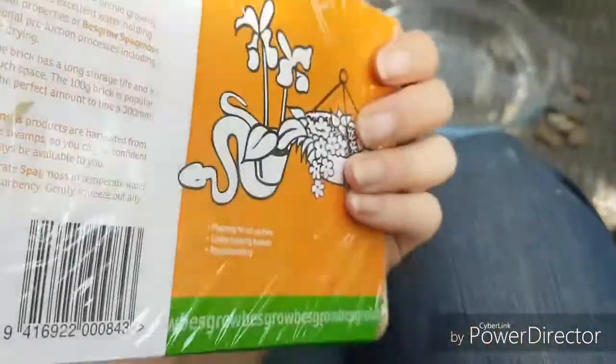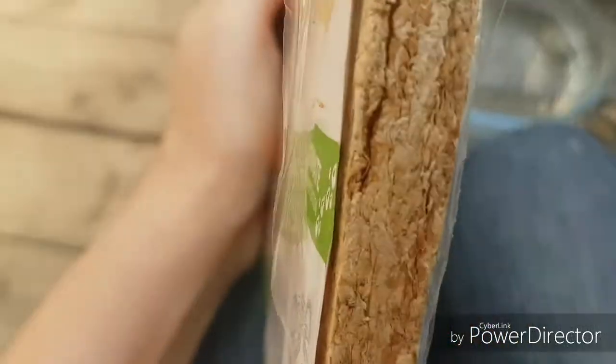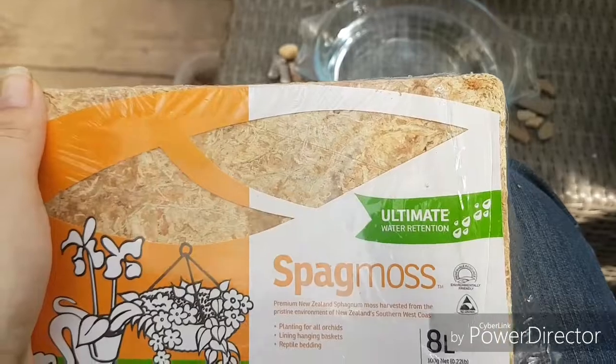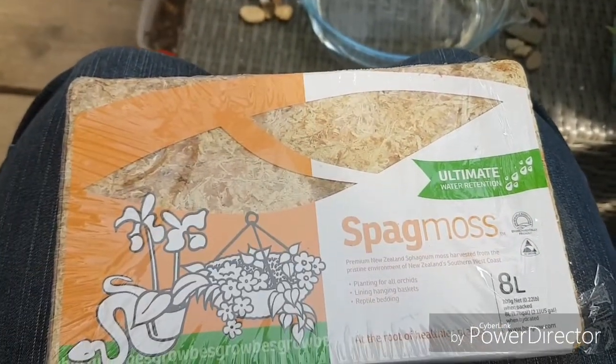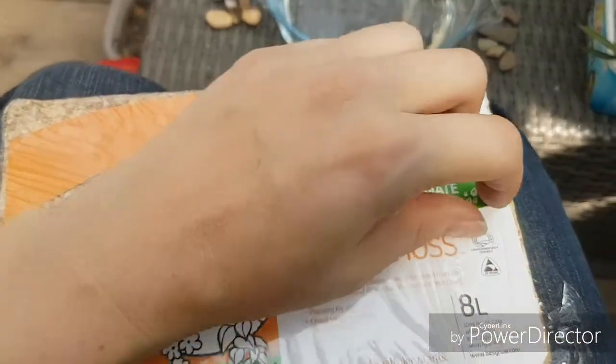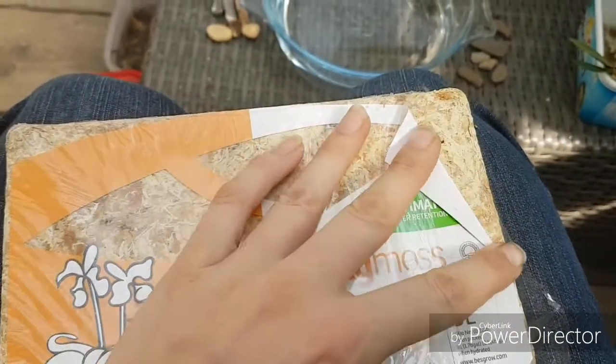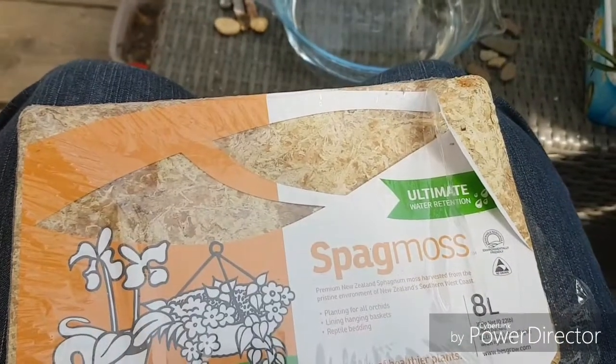Okay, so I got my best grow New Zealand orchid grade premium sphagnum moss. To me it looks like a giant brick of sawdust. You see that? If that sprouts something, I will forever call it zombie moss. I'm so sorry. I will let you know. I can't do it with one hand, I think. No, I'm gonna make a mess. I will come back to you and show it when it's hydrated.